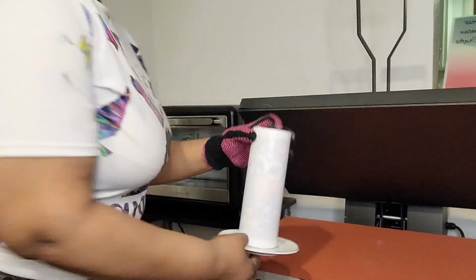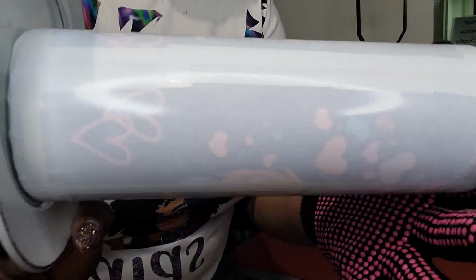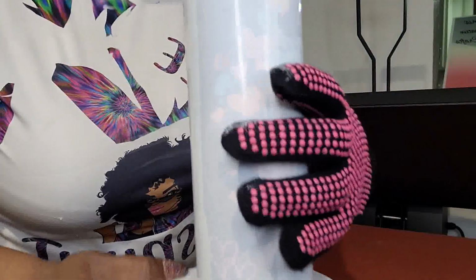So notice that the shrink wrap is really stuck to the tumbler. And that's why I said you don't have to get it perfect, because once you put it into your convection oven, it will continue to seal for you. All right, so we're going to let this cool down, and then we're going to unveil this together.